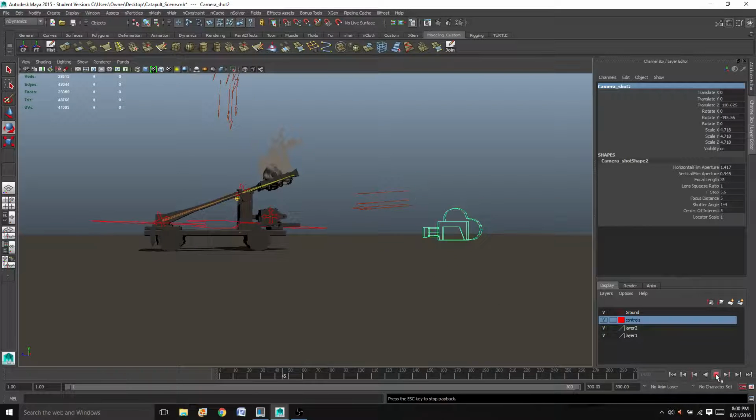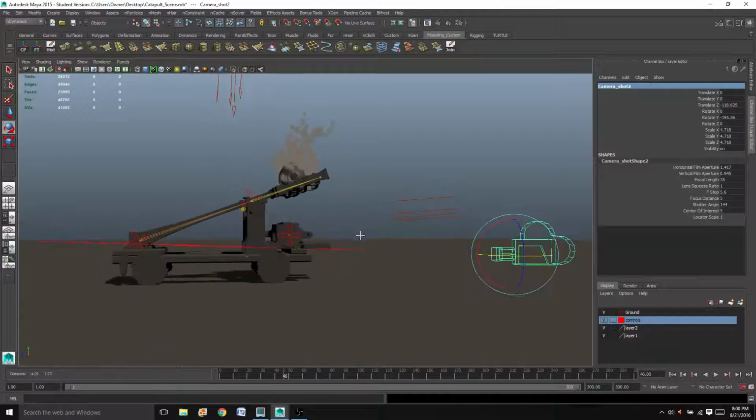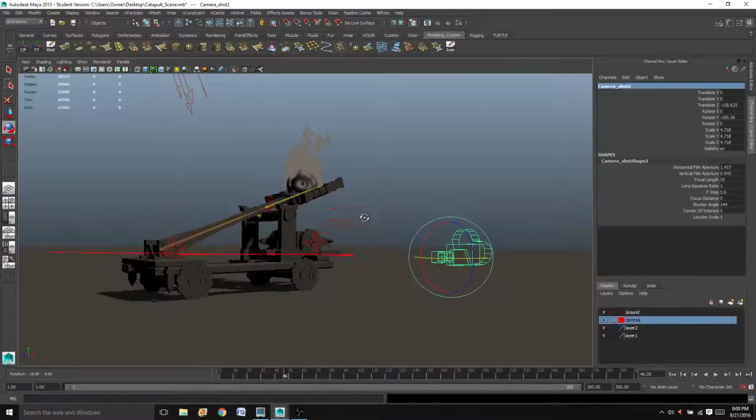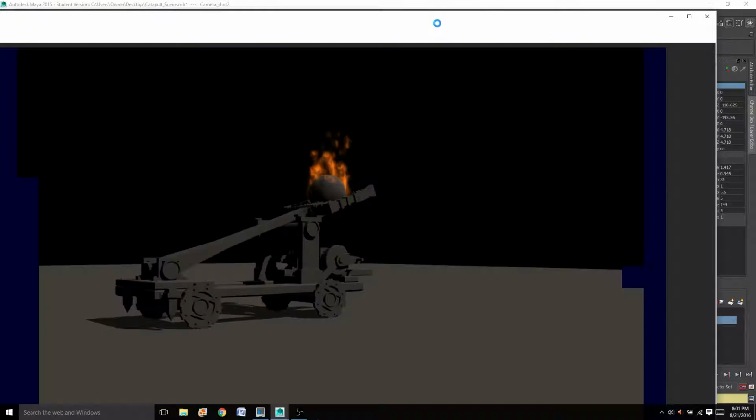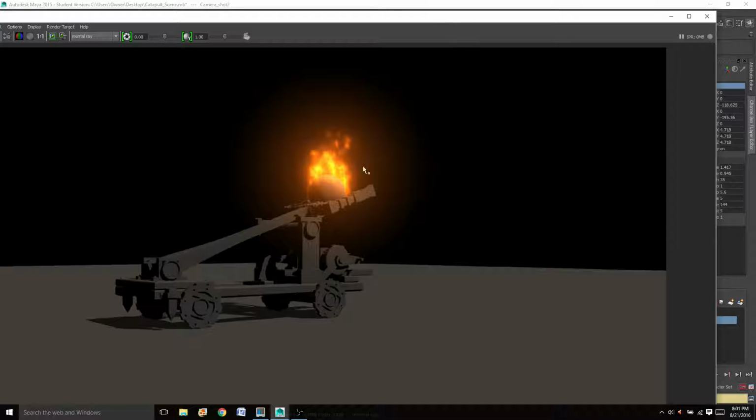So let's go ahead and stop this for a second. Let's see what our render looks like before we actually do a batch render. So to just do a test render, we'll go ahead and hit this little movie take thing again, and that will render off our image. And this will take just a second. Give us a better idea of what we're working with. Okay, that's looking pretty clean. We've got our fire. We got our shadows cast off to the side here, and that looks pretty cleanly lit, the way I like it.